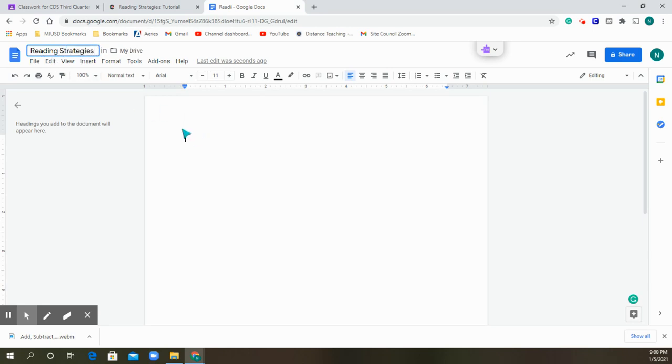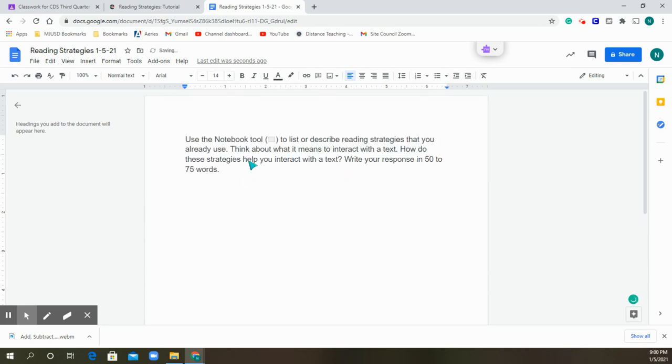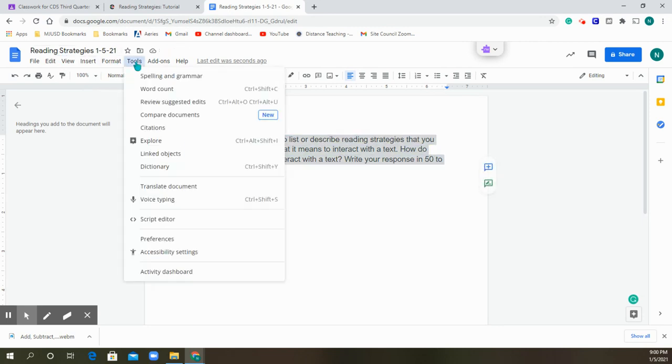Close enough. I might even give it a date. And then paste again. See that Control V? Now the reason why I would do this is because I can edit this and it saves, and I believe I can do a word count here.